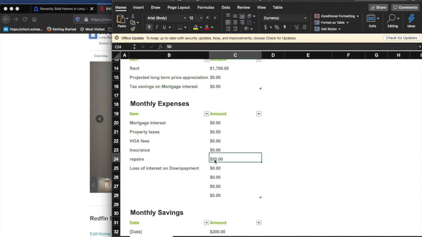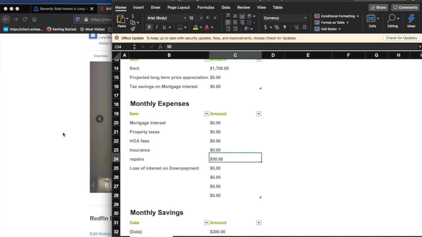Keep in mind, if it's a single family house, you should calculate more for repairs, because things like the roof are very expensive and need to be replaced, and so on. But when it's an apartment in an HOA, the HOA usually takes over the cost of everything that's exterior to the house. So the outside walls, the roof, and things like that are taken over by the HOA. So it's covered by the HOA fees. So you have to pay those HOA fees instead, but you pay somewhat less for repairs to some extent.